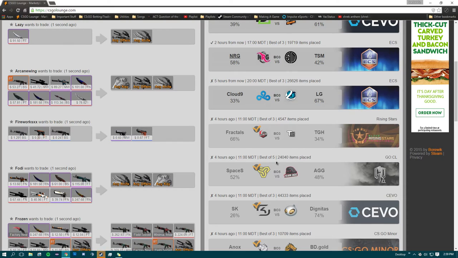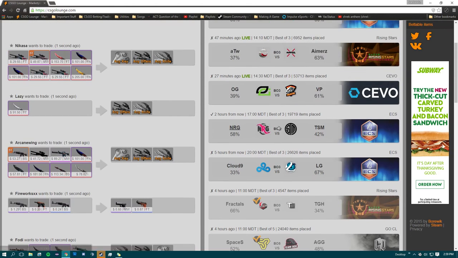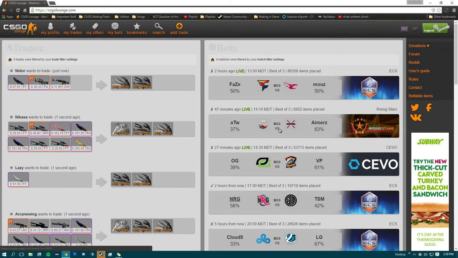And then lastly, the last big factor that I consider when choosing an underdog is what maps the teams will be playing. So for instance, let's say VP is playing OG and it's on Overpass. VP is amazing on Overpass, so maybe OG has a less likely chance of winning that game.